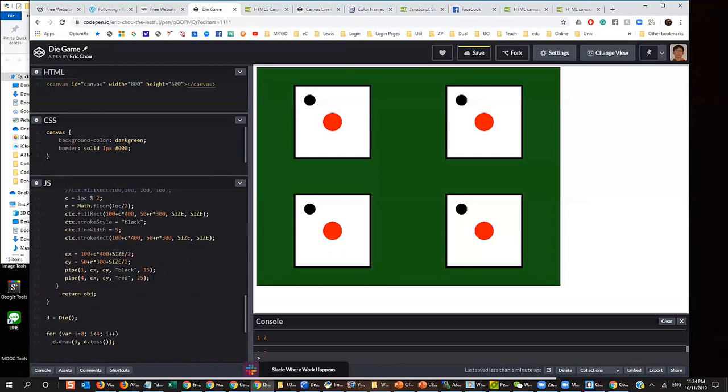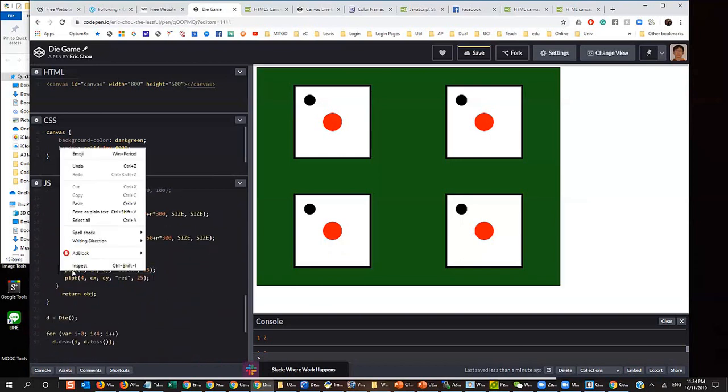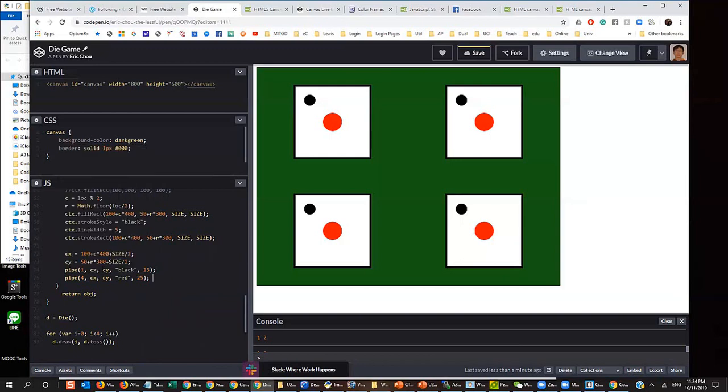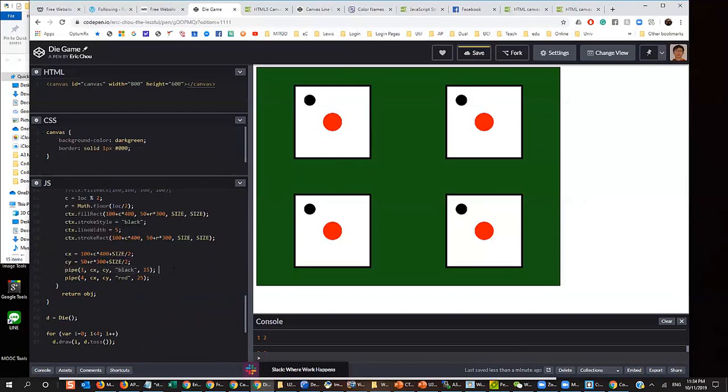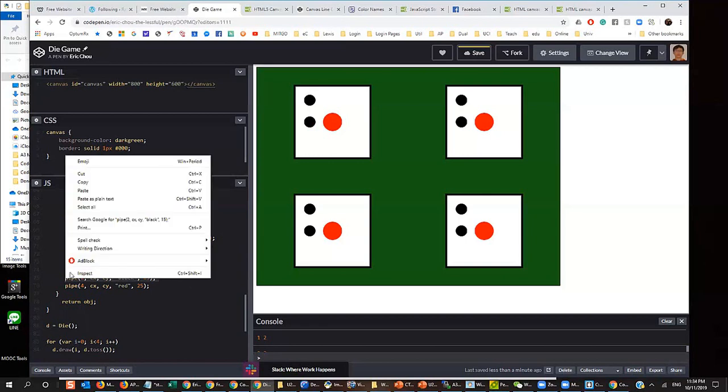Now we try pipe 1, and I should be able to copy and paste. So here, this is pipe 2. Then I should do the same thing.